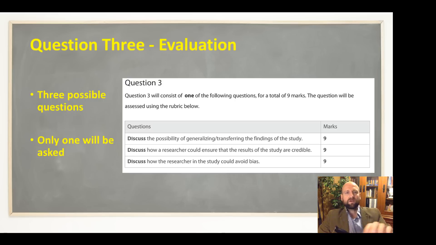This is worth nine marks. So we can see the total here—we've got nine for Question 1, all three questions, six and nine. That makes 24 total marks for Question 3. You know exactly what the questions are going to be. The only tricky thing is you won't know what the study is going to be, but hopefully it's pretty easy to see how you can prepare for Paper 3.